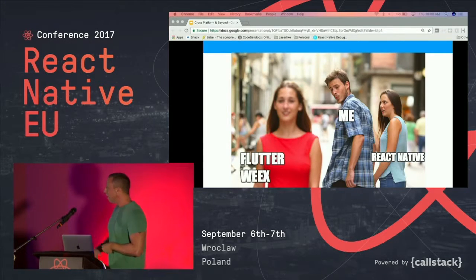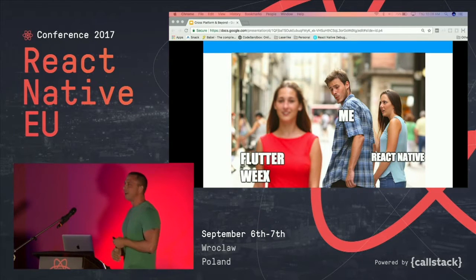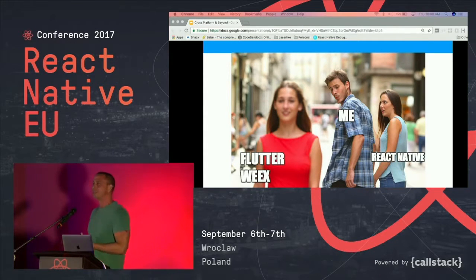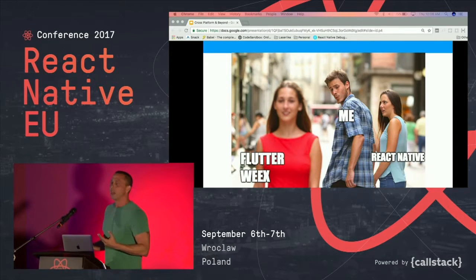So I know you might be thinking, I'm a React Native guy. I've been a React Native guy for 2 years. What are we talking about? Flutter, this is a React Native conference, Weex. Well, I think it's always a good idea to keep an eye on other things that are out there, because React Native is really great right now. We're able to ship apps. Business is good and all of this stuff. But things are going to come along. We can learn from these things and maybe even progress in the future to other things. It's always a good idea to keep our minds open.